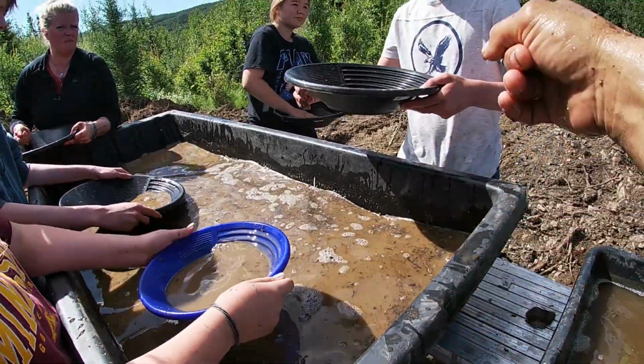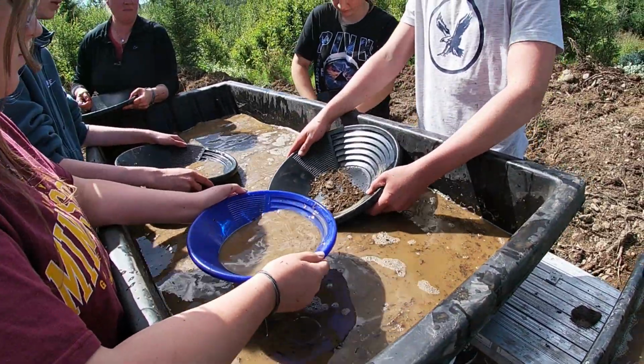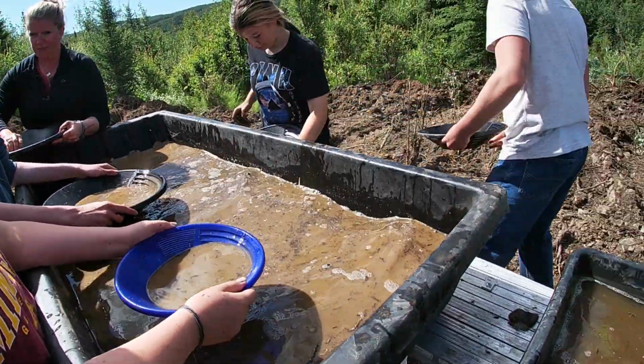Showing you how to season a pan. These brand new pans, you gotta season. Okay. Get a little more gravel. I didn't do that. I think you need to on yours too. She'll show you, it's super easy.